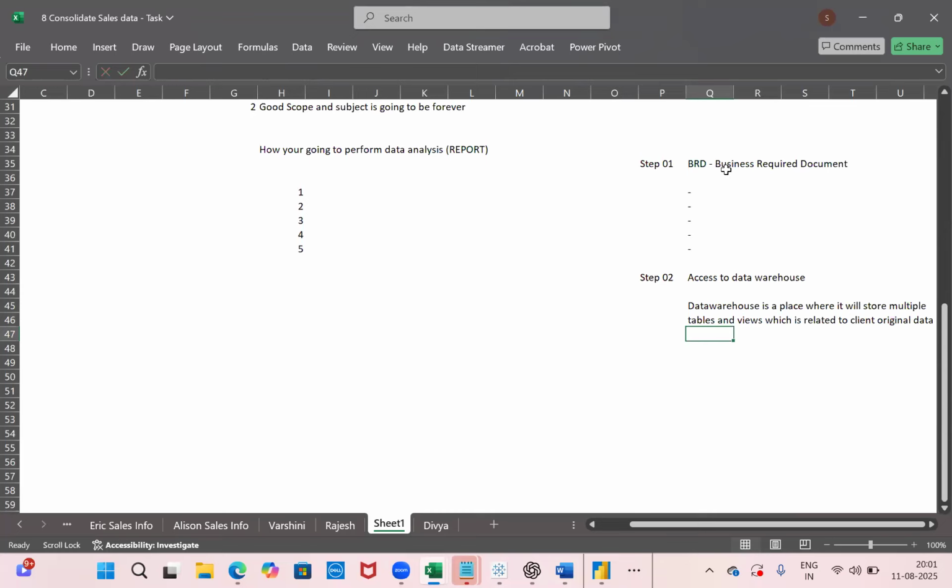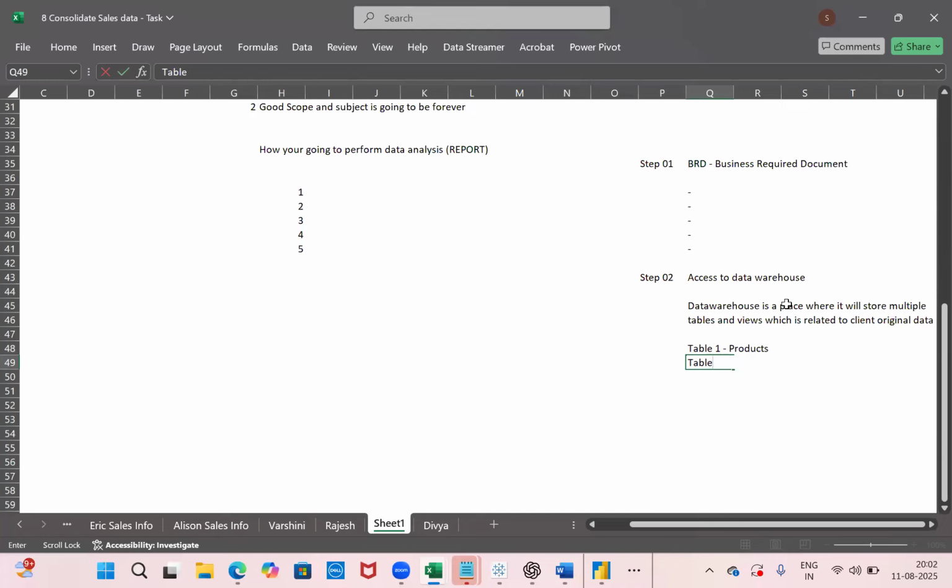So first, they are giving you the requirement, and you are going and understanding. In order to prepare for this requirement, you should go through this data warehouse. It is a place where multiple tables are stored. For example, table 1 can be your products table.